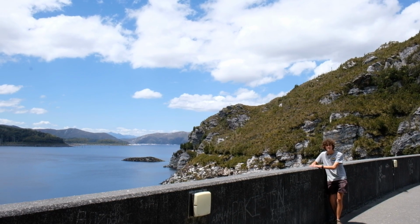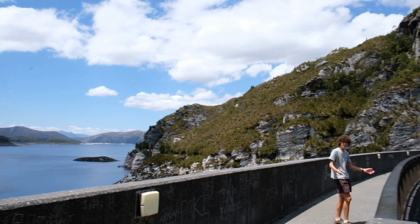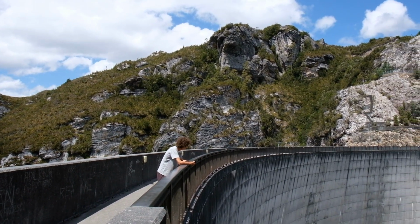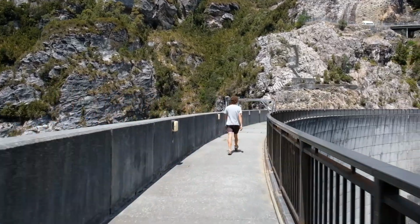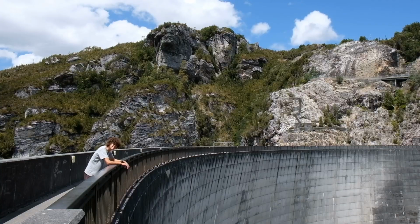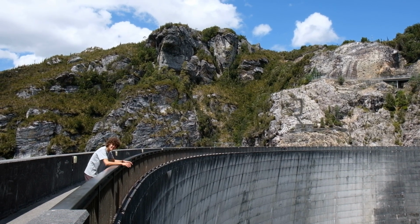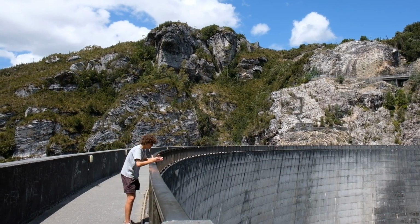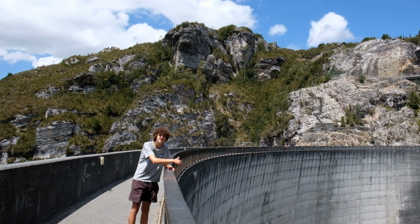Well, Lake Gordon is pretty spectacular in its own right. However, the thing that made this all happen is really just as spectacular. This is the Gordon Dam. It is an absolutely massive structure that spans about 190 metres across and around 140 metres high. And it's this dam that made Lake Gordon all possible. In the 70s, they managed to build this engineering feat of a structure which stopped the Gordon River from flowing, but actually made this spectacular Lake Gordon, which is what we see today.